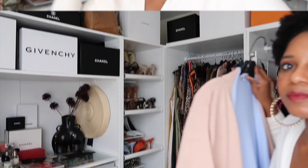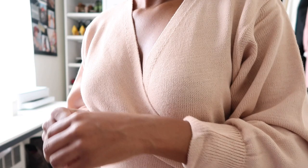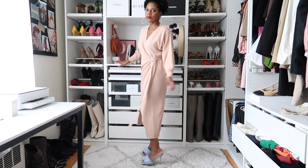Next up, these pretty lavish wrap cardigan dresses. I've worn them in sit-down and haul videos but never fully shown them. I have one in rose, one in blue, and one in cream or white — I loved them so much I bought three in different colors. A wrap dress is perfect for fall; you can pair it with a suede boot or a chunky boot. I went with my normal size small/medium and it fits really well.